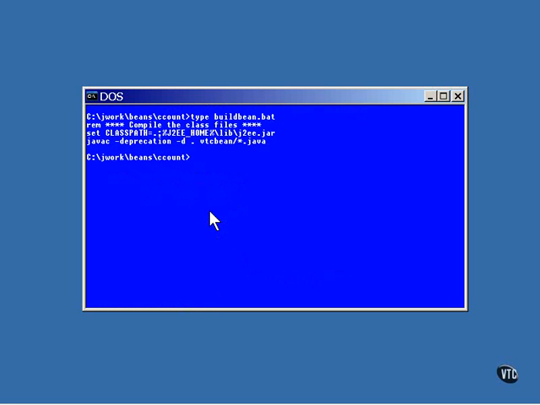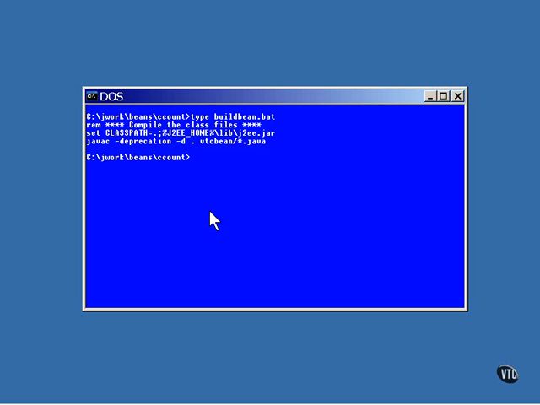It's a very simple file. All it does is set the class path and then issue a compile command. The class path includes the current directory as a dot and the j2ee jar file. This is the jar file that contains the classes specified on the import statements of the source code. On the compiler command line, I always like to include the deprecation option. Maybe that's because I work with lots of old code, I don't know. But I always like to know which methods have become outdated. The D option will cause the class files to be put into the correct directory for their package names.